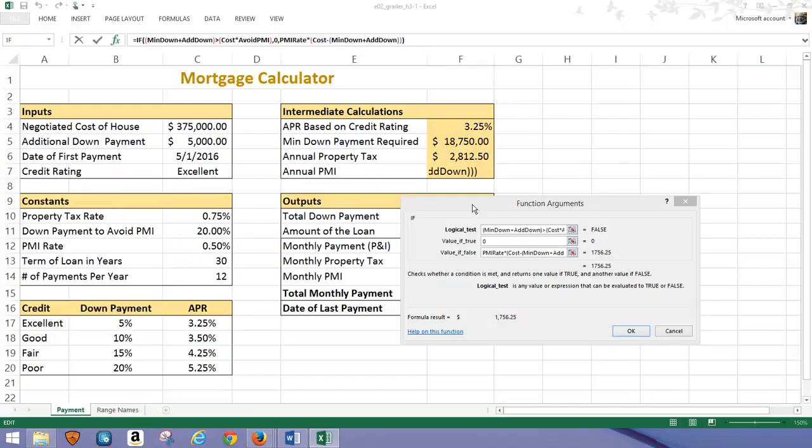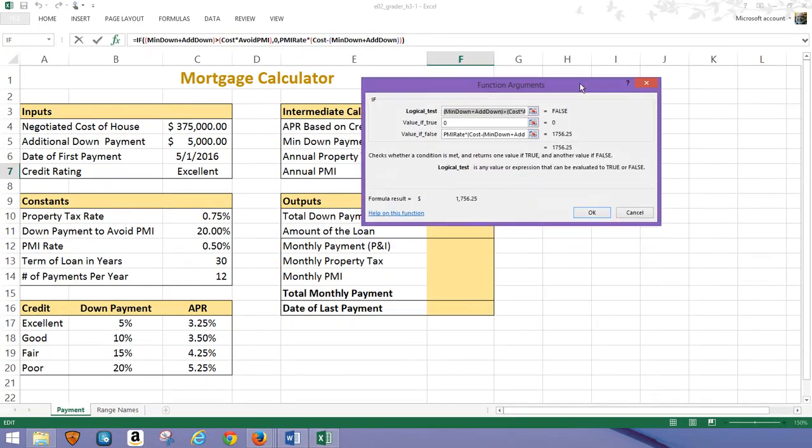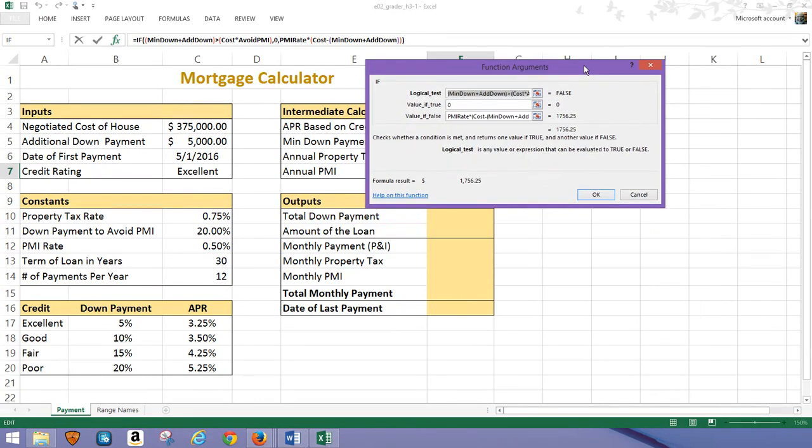Okay, I paused that for a minute to look and see what my error was. When I put this down, I evidently had one parenthesis wrong.